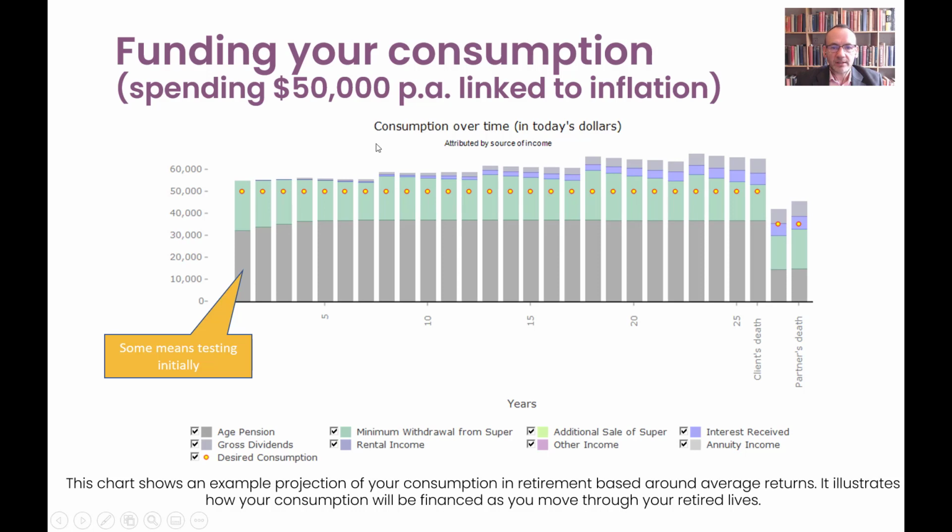So as you can see, if they spend $50,000 per annum and earn average assumptions, which is what this chart is based on, then it looks like they'll have more than enough income from the age pension and superannuation to pay the bills for life. We assume that if one of them passes away, then obviously the age pension reduces, but we also assume their spending would reduce by 30%. So all that's taken into account in the model. This is just one scenario of thousands that we do, just to give you a flavour of what's going on and all the components of what's being modelled.